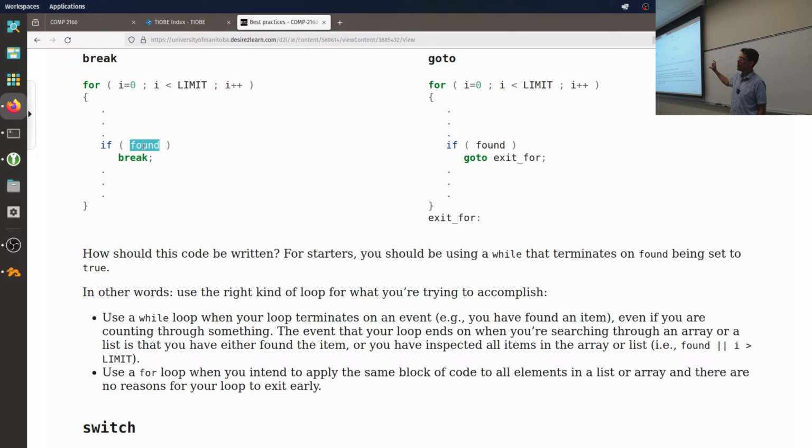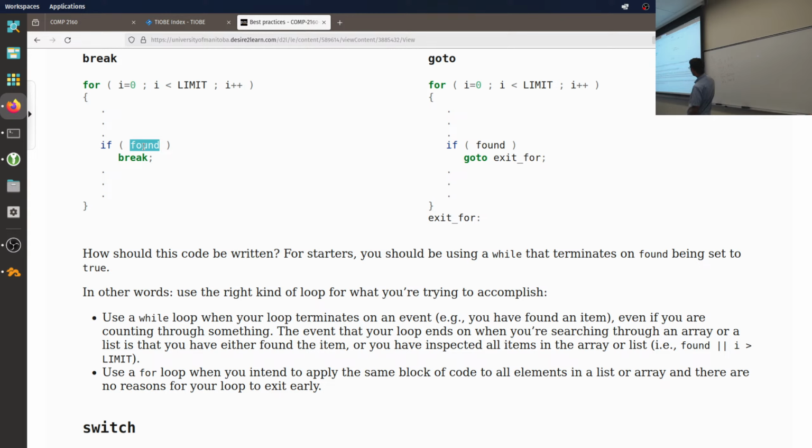So if I'm iterating over a loop and I'm trying to find something, I will use a while loop instead of a for loop. There are places where the event has happened before I finish processing. I know that I get this i++ for free with a for loop, and I have to do it by typing it out. I've got to type it out in both cases anyway. But with an event-based loop, there's a termination event. I will use a while loop.